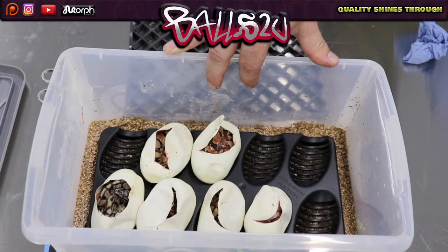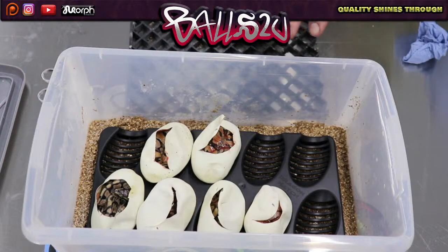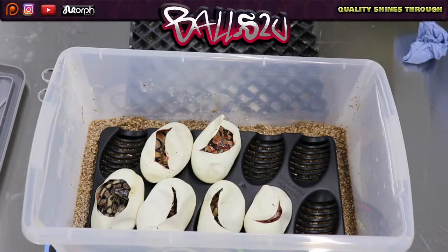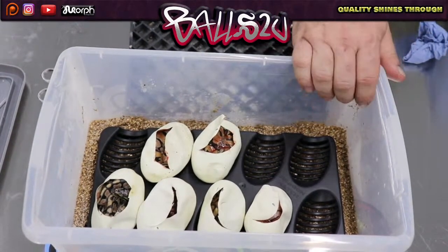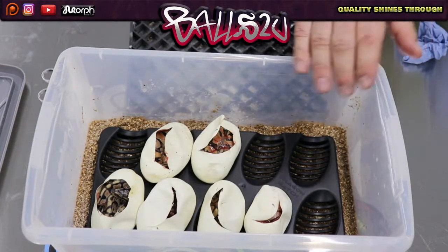Will the snake typically try to pip at the bottom of the egg? No, because it will try and work its way up. However, that first egg that you saw, the reason why it was cut in multiple places is explained, because we have twins in that egg. That's why it's cut a little bit lower down this time. But if you looked at the second one that had pipped, it was pipped right on top.